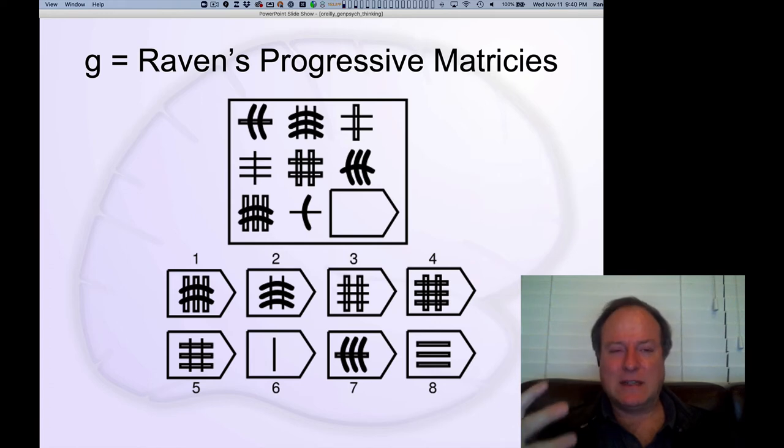And so a lot of these kind of meta-level strategic issues come into play on performance on these tests. But the core of it certainly is this ability to kind of do this fluid reasoning, this kind of thinking about different patterns, recognizing patterns, organizing information according to patterns. So it's very interesting to think about what individual success looks like on these kinds of tests.